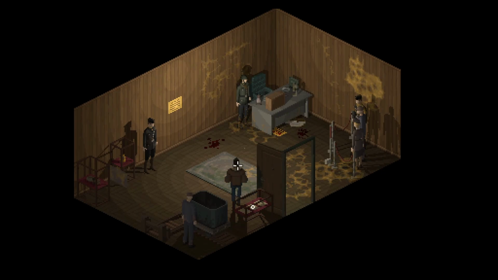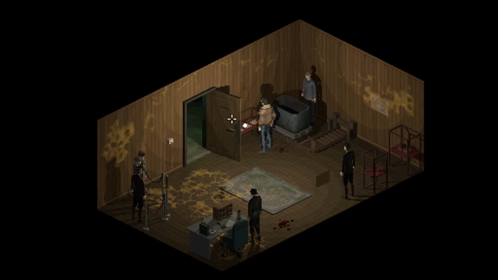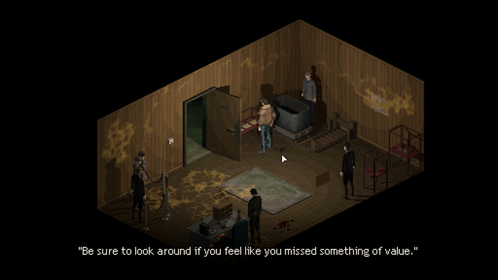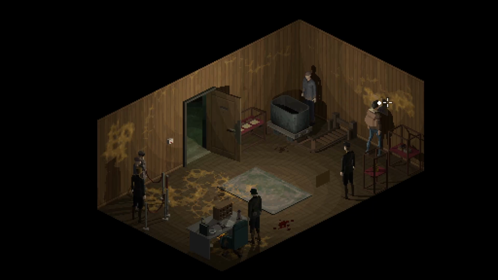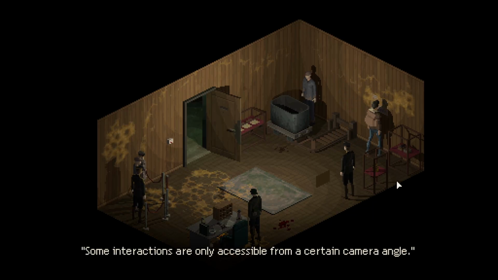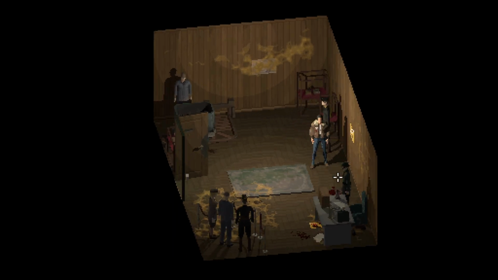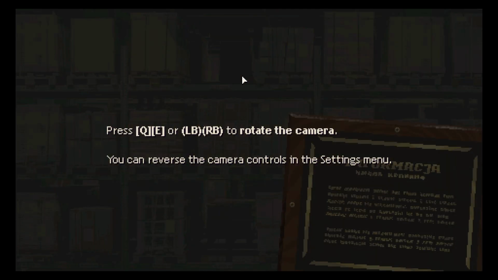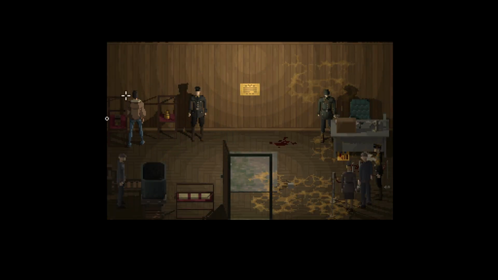Some interactions are only accessible from a certain camera angle. Yeah, that's what I mean. Press Q, read, rotate the camera. Okay, I already figured that one out.